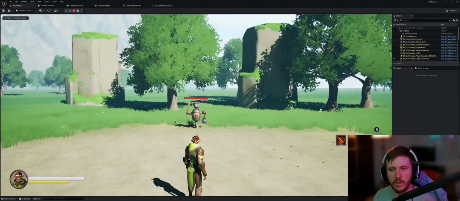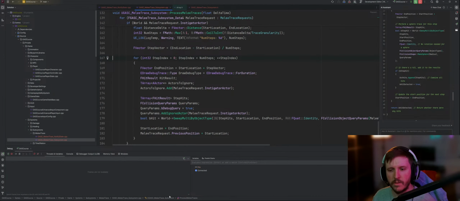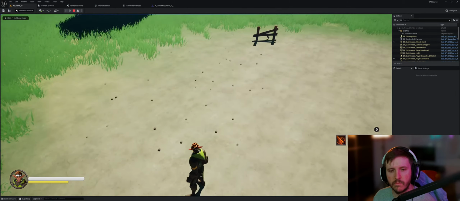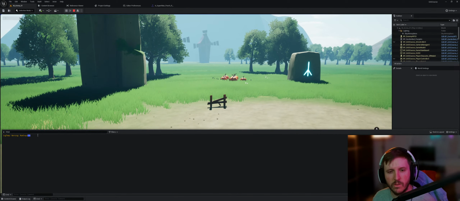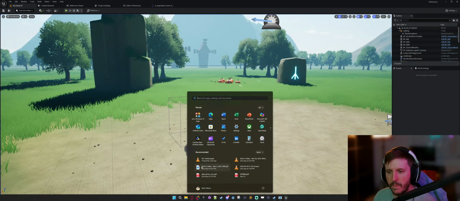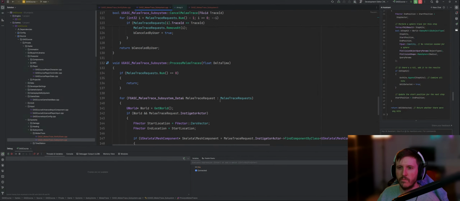Let me clear the log. Stop that. Okay, so it only does 1 step. But why?